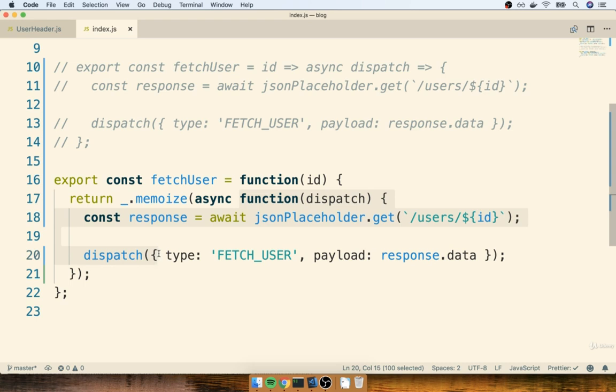So, like I said, this problem is not quite as crystal clear as you might expect. So now that we understand why we cannot just throw memoize inside of here willy-nilly, let's take a quick pause, and we'll take a look at how we're going to solve this problem in the next video.